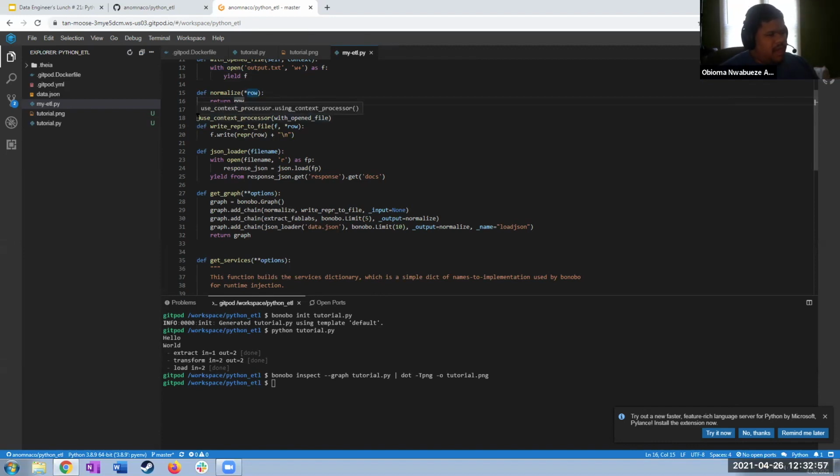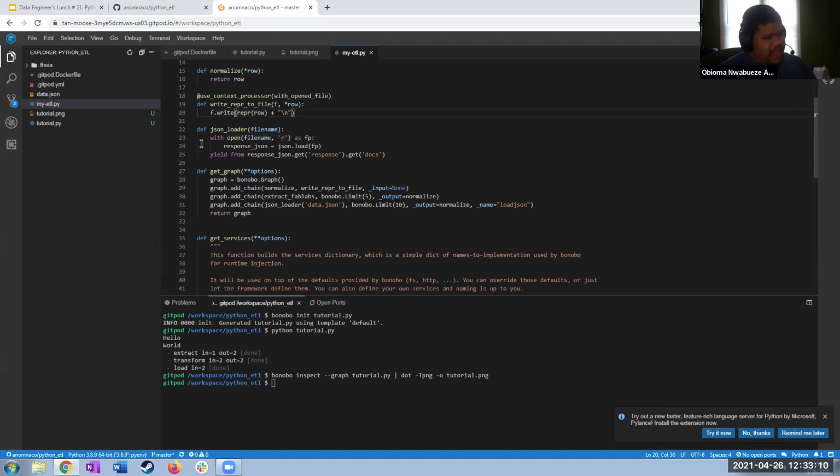And then we have our output node, which is using the context that defines our output text file, because we're outputting this in JSON. And then we have a sort of custom JSON loader. So Bonobo does offer JSON loaders and CSV loaders, and I think it's all file system related. There aren't any external database connections, but data in files in different formats it can read.